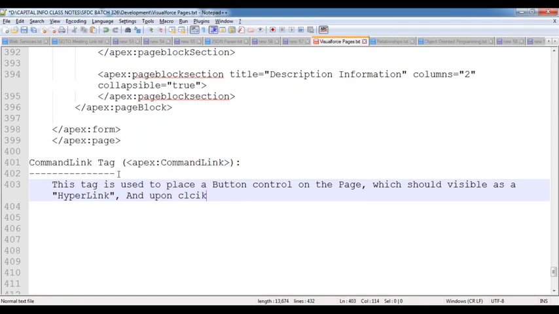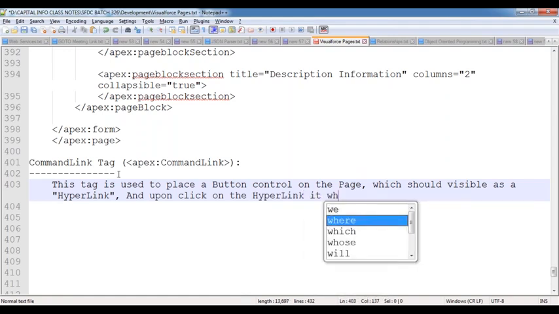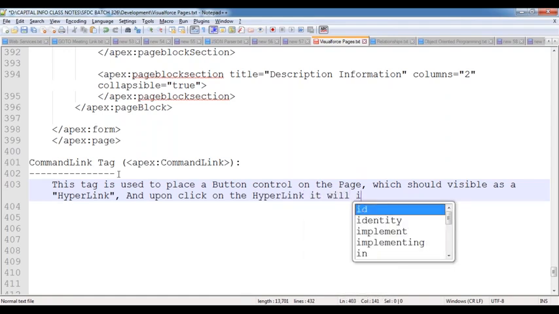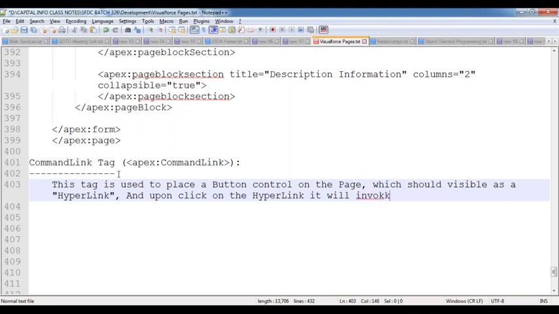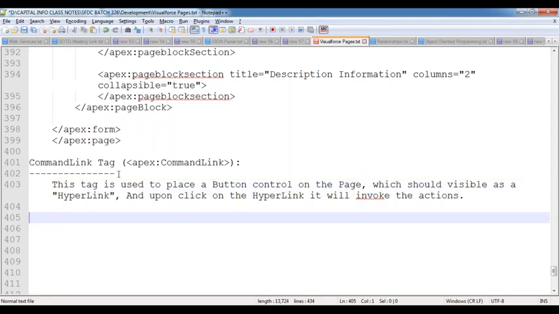Upon click on the hyperlink, it will invoke the actions.